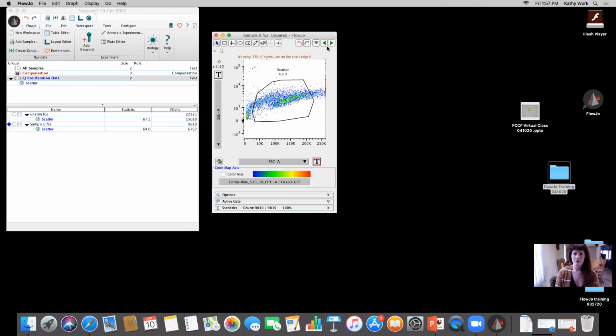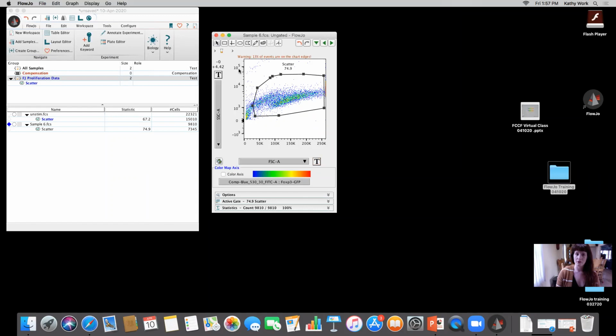Okay. If I scroll over, what can I see? I can see there's a change, and there was a stimulation, which can oftentimes change the scatter profile of a population, okay? So please be mindful that it is okay to adjust that scatter gating as you go between unstimulated and stimulated, because as cells become activated, as they're starting to proliferate, there very well might be a significant change in the scatter profile.